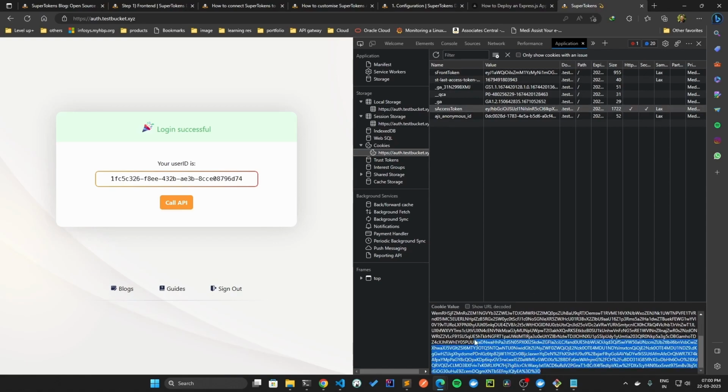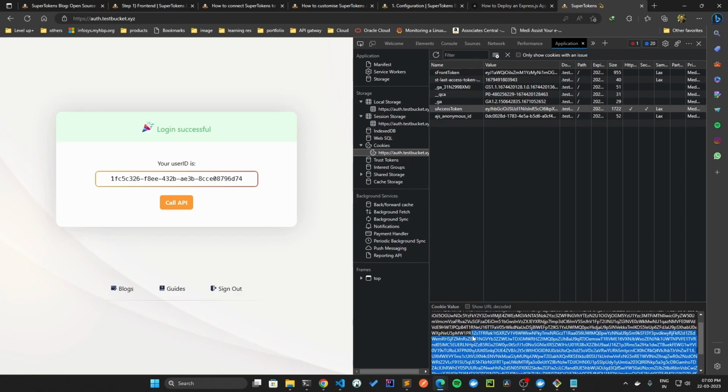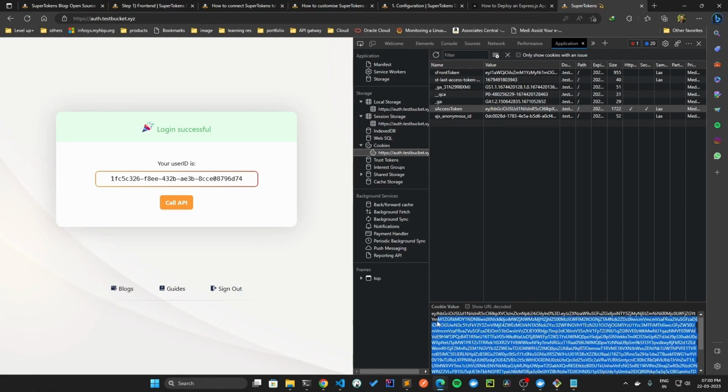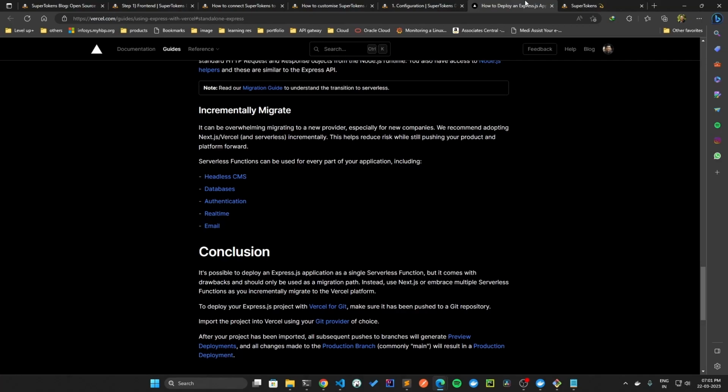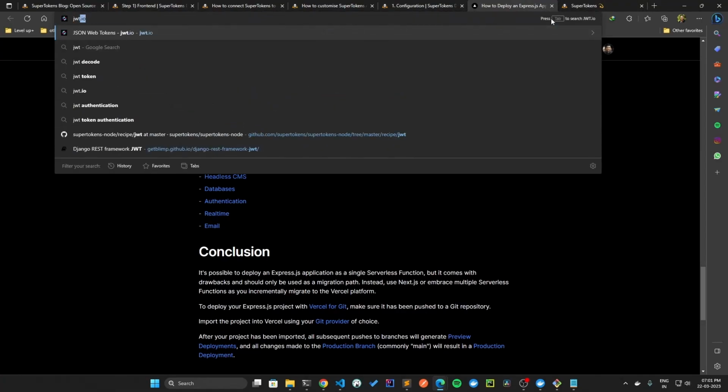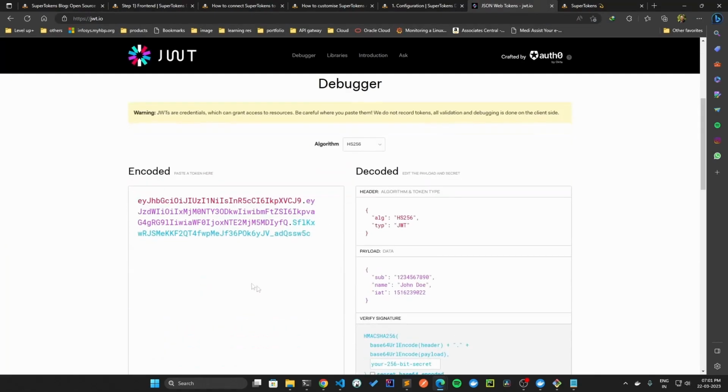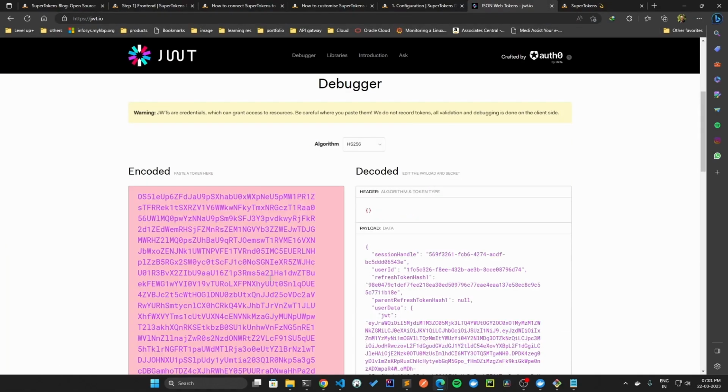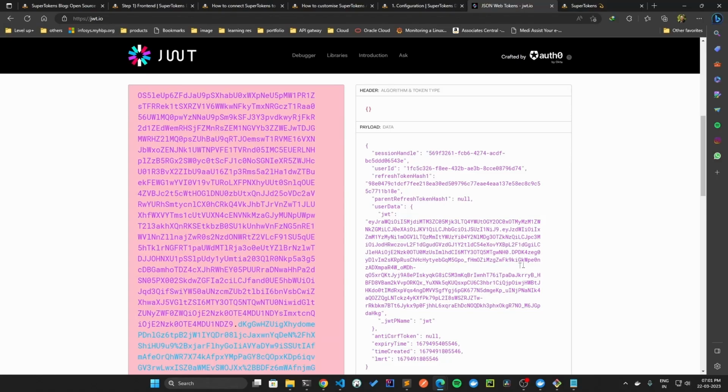If I copy this value and go to jwt.io, you can see the payload.